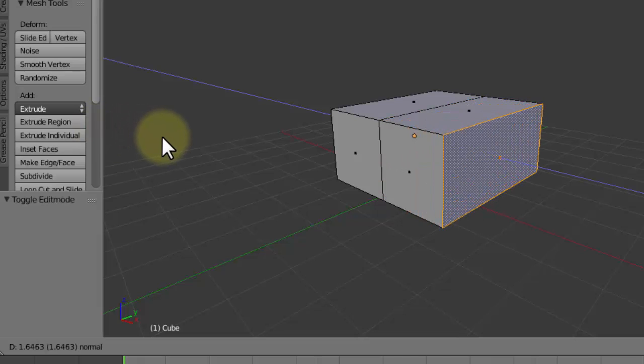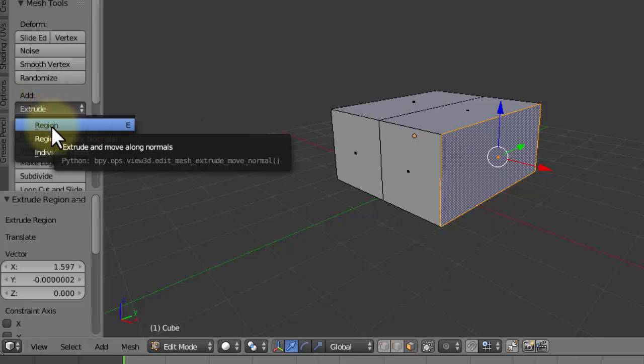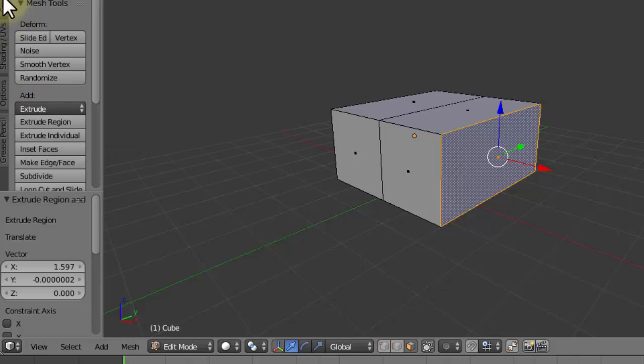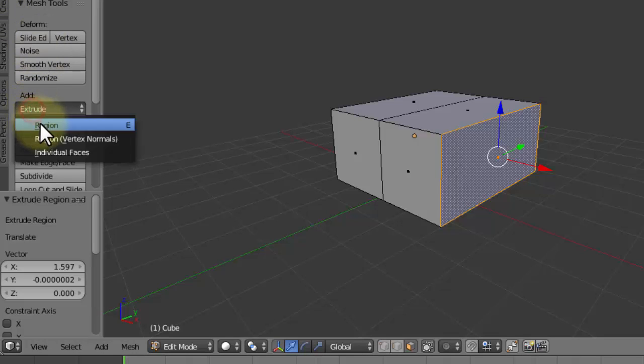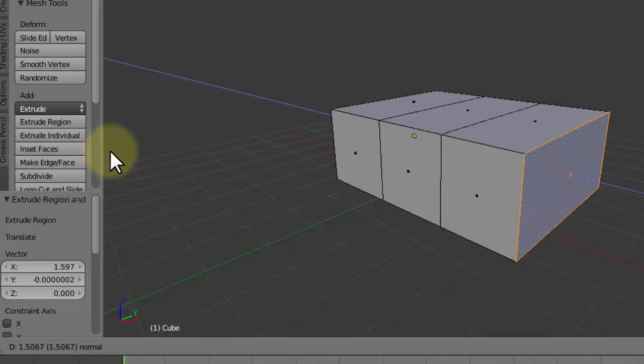So it's about the same size width as the other object. Again, I'm in edit mode, and I've selected faces, and the face I have selected is this one. I'm going to do it again. I'm going to hit E for extrude region, from under tools, and here I'm going to pull this out, and as I move my mouse, it pulls out a set amount. I'm going to make that about the same.